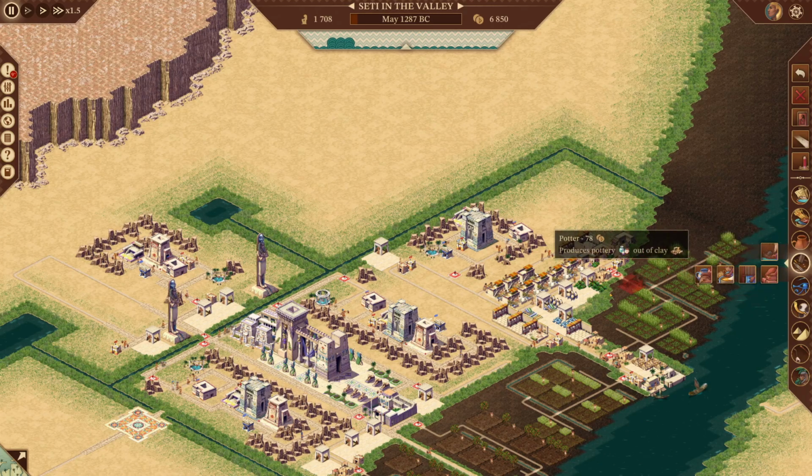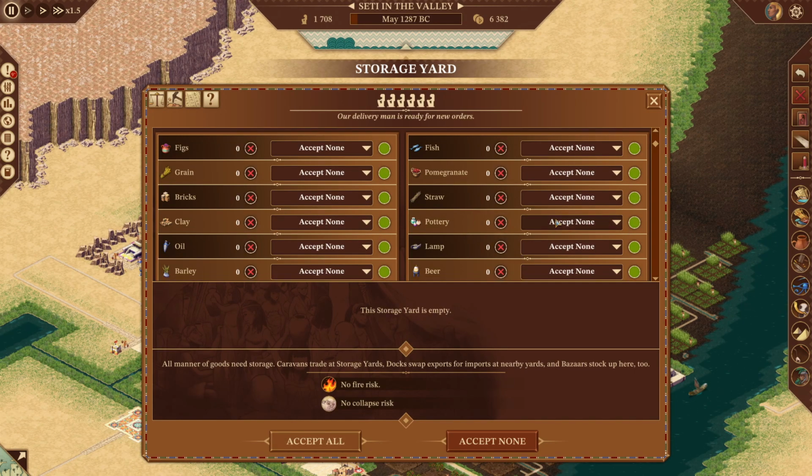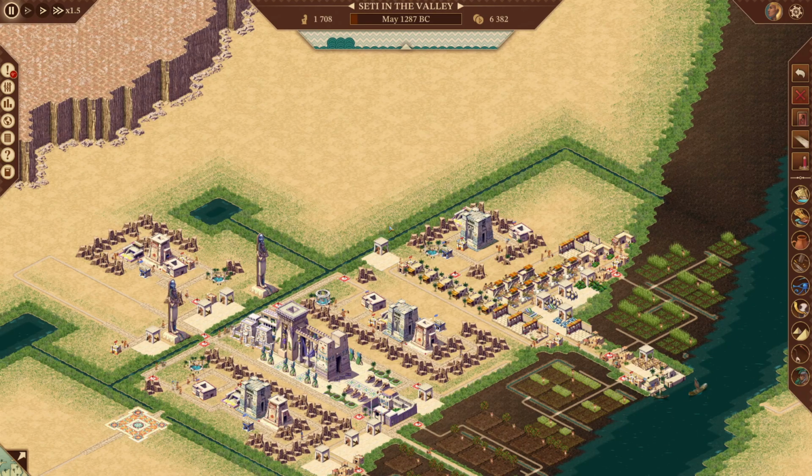And 1, 2, 3, 4, 5, 6. Okay, I like this plan. Okay, I don't know if I'm ready to start scooping beer over here. I want to lay down some more breweries first before I do that.